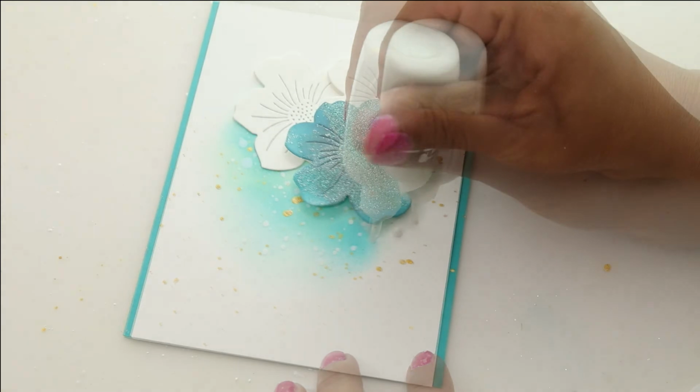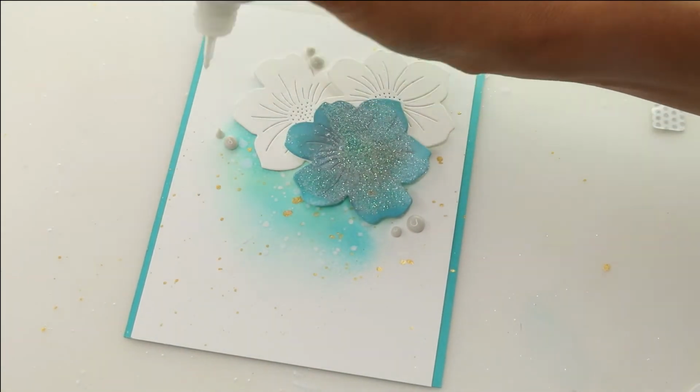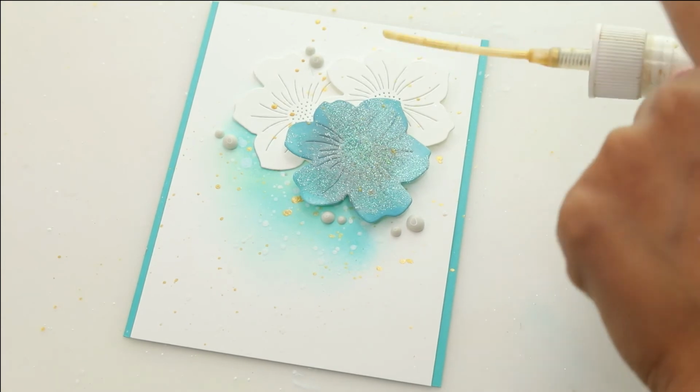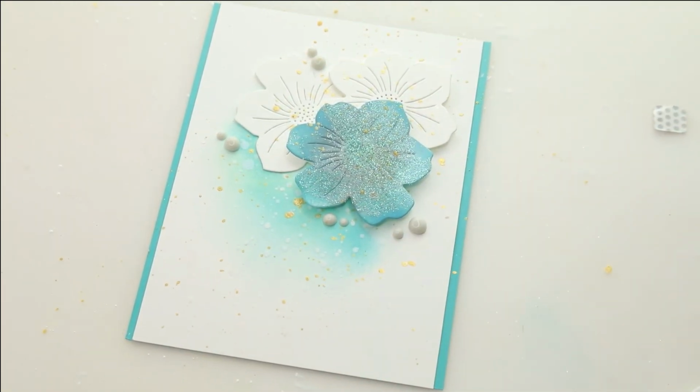And I really thought it was really fun to cut a bunch of these Cosmos, do ink blending, and it really makes it easy to make mass-produced cards, and especially really nice ones such as these. We're going to bring back that gold, and we're going to splatter the gold again all over the flowers, and that way it has a continuous look. You get it on the back, and then you get it in the front.